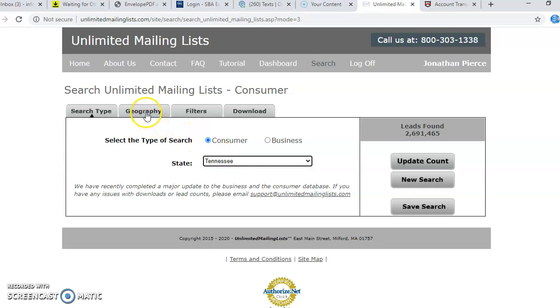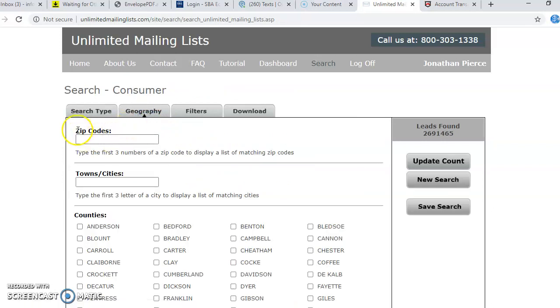The next step will be to click geography. Here's where you're going to select the zip codes. Now I want you to pull one zip code at a time, and you should already have the zip codes that we particularly buy in. One that's been pretty good for us lately has been 38141, so we'll just use that as our test. You'll just click down here and it'll automatically upload that. You can also do multiple zip codes, like 38116, and it'll load both. But just for test purposes, we're going to go with the 38141. That's been pretty hot for us lately.